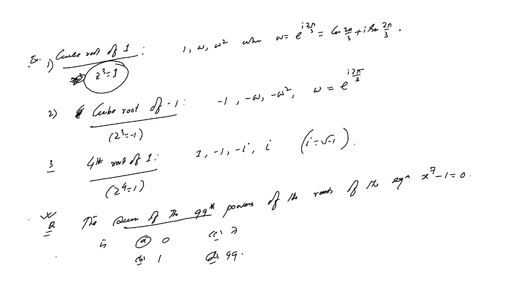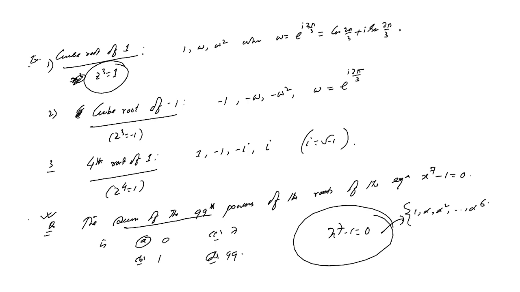and with respect to the knowledge base. So you need to first calculate the roots of x to the power 7 minus 1 equals 0. When you find the roots, you will sum the 99th power of each root, and then calculate the value. So if we think about x to the power 7 minus 1 equals 0, the roots are basically 1, alpha, alpha square, up to alpha to the power 6, where alpha is basically e to the power i 2 pi by 7, that means cos 2 pi by 7 plus i sine 2 pi by 7.